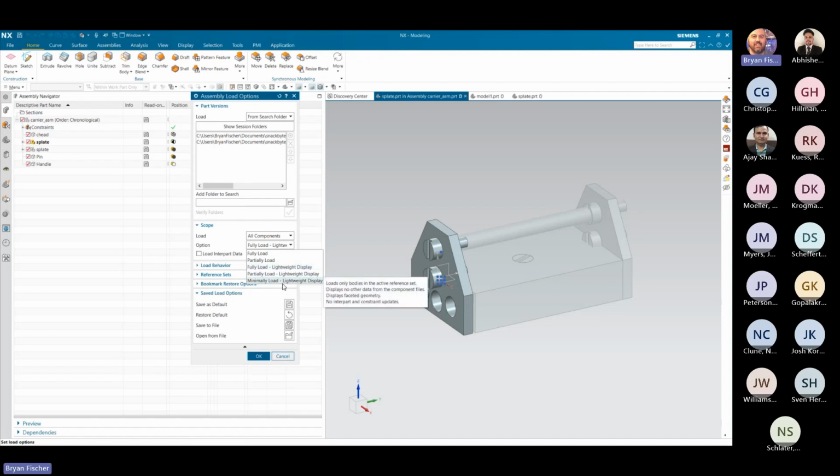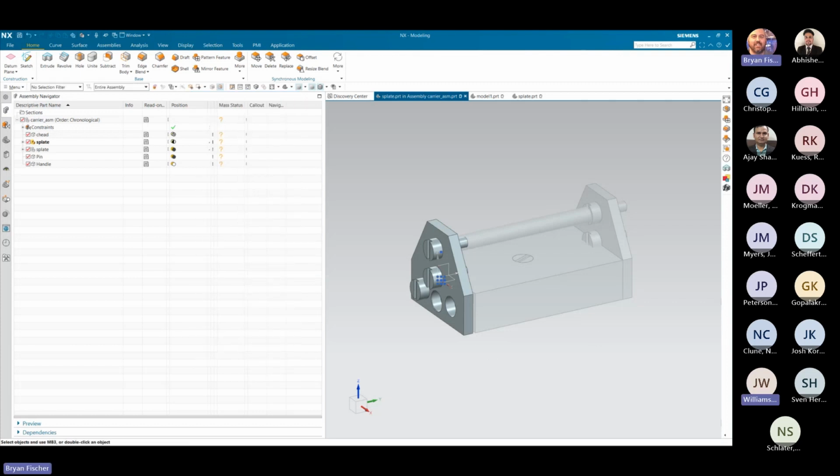And if it's a very large one, you could always do structure only and then go in there and look at one individual subassembly or component at a time just by turning them on. That's what we do. There's not a whole lot of information we can give on that. We're kind of limited on how to open those.